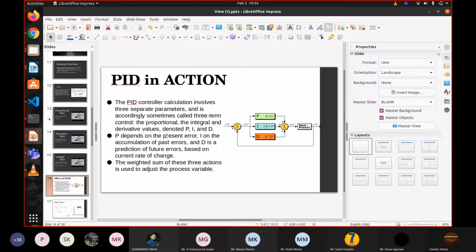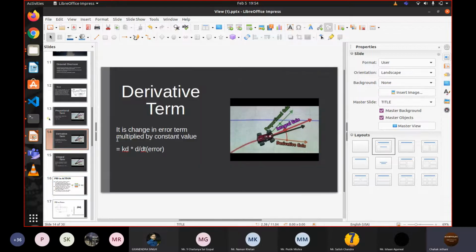उसके बाद, I have one doubt. डेरिवेटिव टर्म इंट्रोड्यूस किया जाता है ताकि हम डैम्पिंग करा सकें। जब सिर्फ प्रेजेंट एरर को यूज करेंगे तो वो ओवरशूट कर जा रहा है, मतलब उसका इनर्शिया है, तो उस वजह से वो जहाँ पहुंचना चाहिए उससे बहुत आगे पहुंच जा रहा है, तो उसके लिए डैम्पिंग इंट्रोड्यूस करानी होती है, जो होता है डेरिवेटिव टर्म, which is change in error term multiplied by a constant value। मतलब डेरिवेटिव टर्म डायरेक्टली प्रोपोर्शनल होता है चेंज इन एरर टर्म के, ठीक है। यहाँ तक समझ आया?